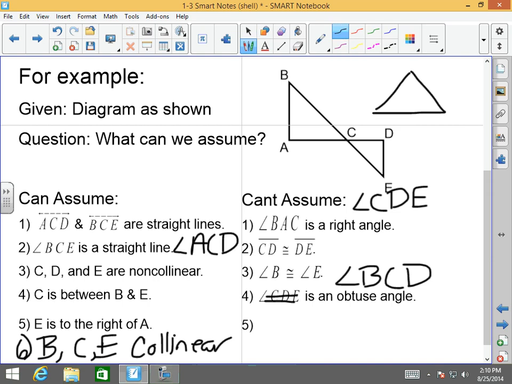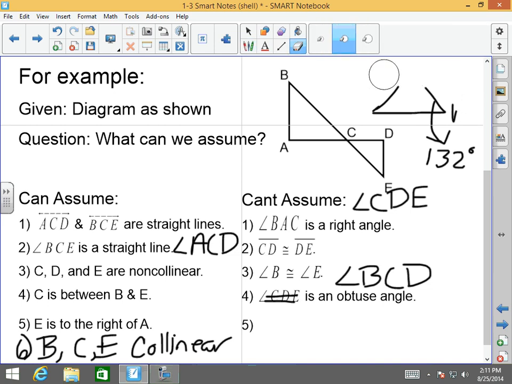A beautiful little triangle, and it looks like an equilateral. And I kid you not, they'll say, angle A measures 132 degrees. You're thinking to yourself, no, it doesn't. No, you're wrong. That's not 132 degrees. But guess what? It is, if that's the way they tell you. Geometry is about what is given, what is factual, what is there, not what we think is there. That's the beauty and the hard part about geometry.